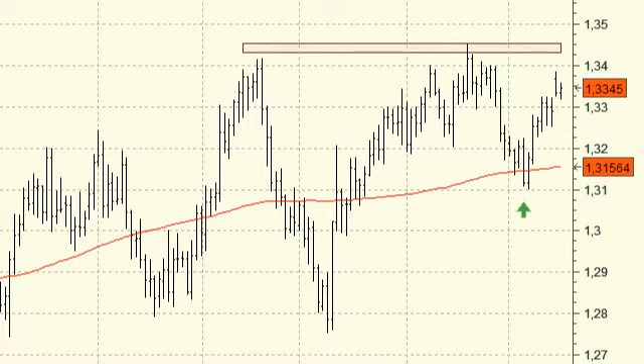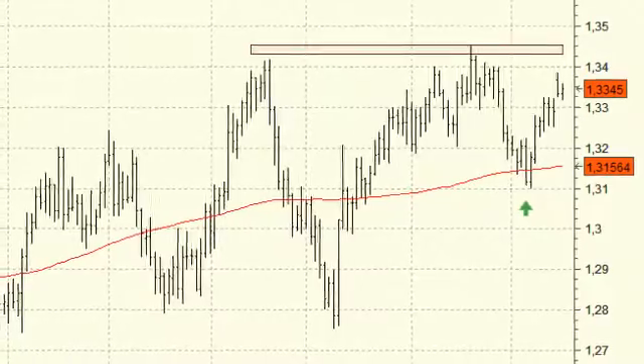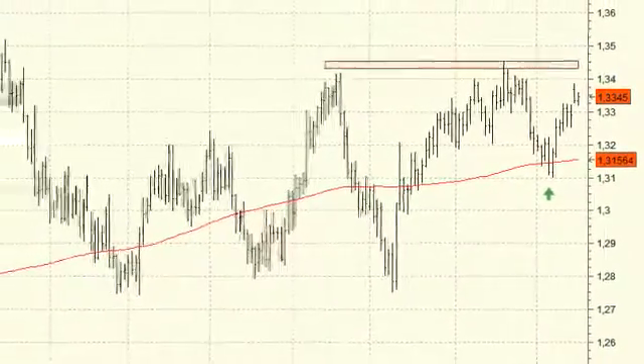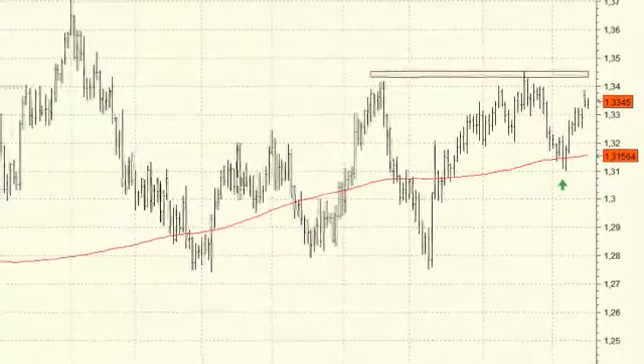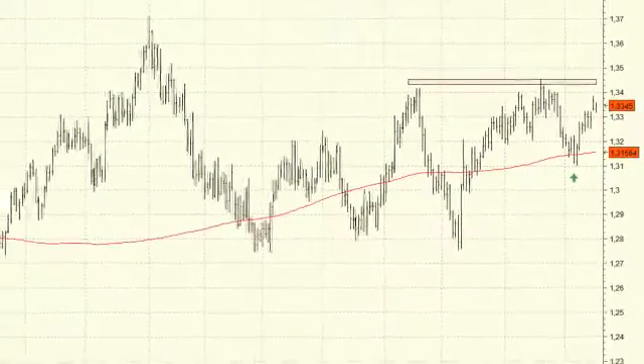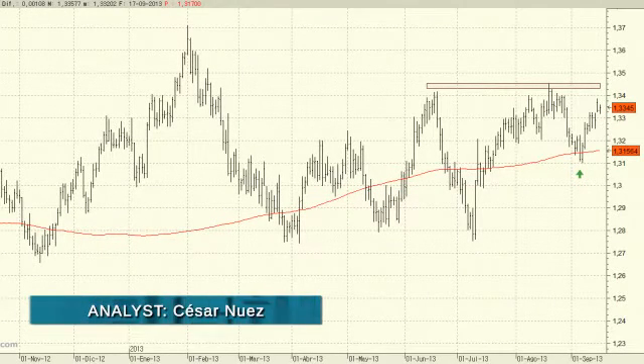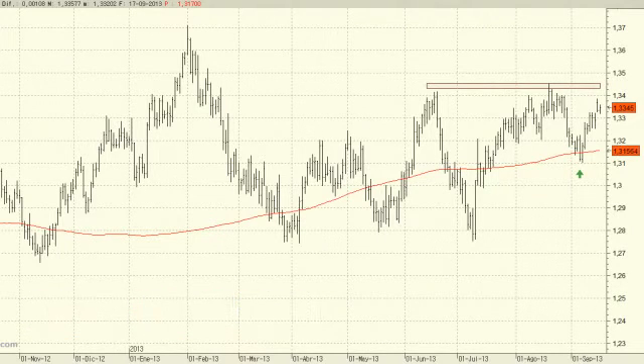We will have to wait for the price to move above the 1.3452 resistance. If this occurs, we could see the end of the short-term sideways consolidation, with the trade continuing up to the 2013 high of 1.3710. To the downside, the key support level is at 1.31, representing a 50% retracement of the bullish momentum from the start of July, with the last support near the 200-day moving average.